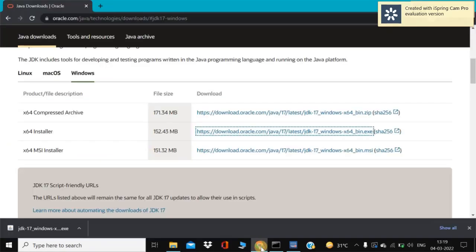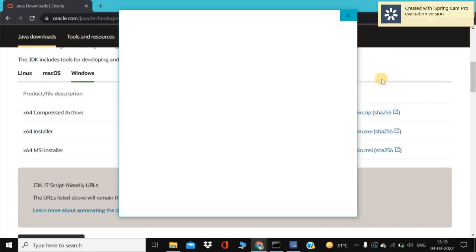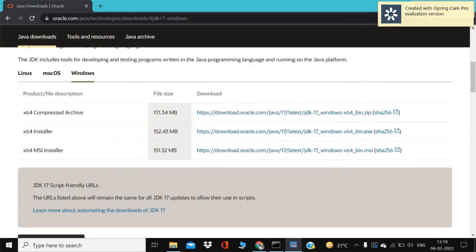After your download is complete, click on that exe file. It's taking time, so click on install anyway. It may not ask on your computer. Click on next.